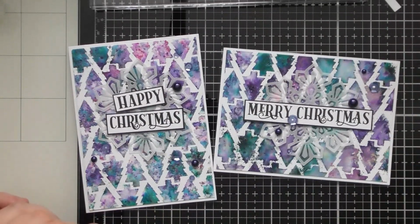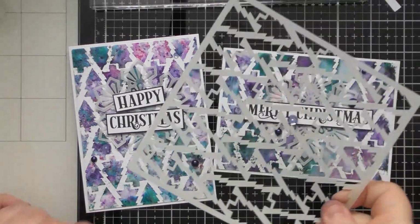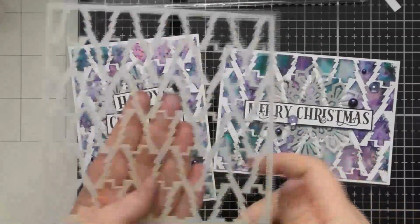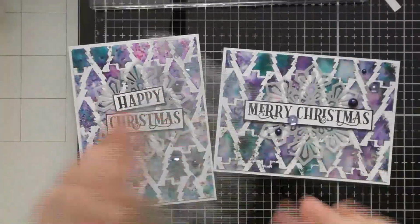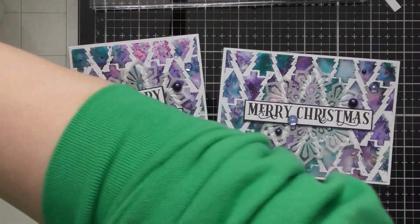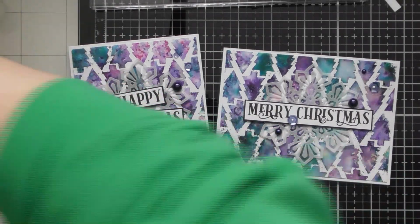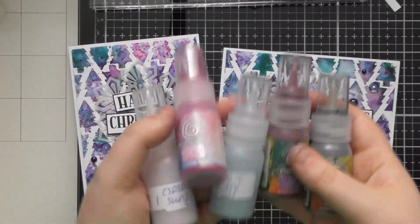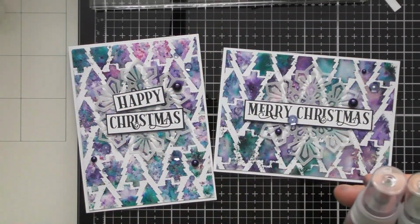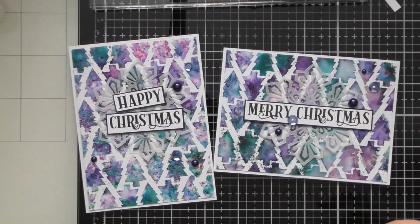So I really hope you enjoyed this tutorial video showing you how you can create backgrounds with a stencil, just spraying with water so it makes it a non-messy kind of version, flipping the wet stencil to get a second print, and then using all of your beautiful Pixie sparkles, Pixie bursts, your Nouveau shimmer powders if you want to as well, your colour bursts, your brushos, all of those kind of products will work really nicely for creating these kind of effects. Even mica powders actually. Some mica powders are activated by water, so some mica powders would work for this kind of technique as well.